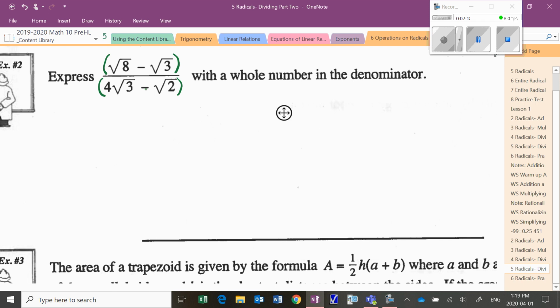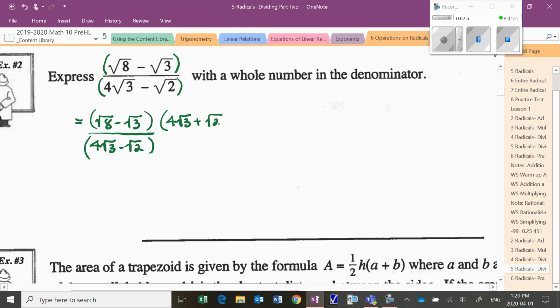So we've got options. If you wanted to start by switching that root 8 into root 4 times root 2 and 2 root 2, you can certainly do that. Numbers are still reasonably small, so let's just keep it as is. And so what we know is we've got root 8, I'm just going to rewrite this here so we have a bit more space, times 4 root 3 minus root 2. And so because I have that binomial in the denominator, I need to multiply by the conjugate, which is 4 root 3 plus root 2. So we'll do that to the numerator as well as the denominator. Same thing, so that it's like multiplying by 1 over 1. So the value doesn't change even though the numbers appear to change.